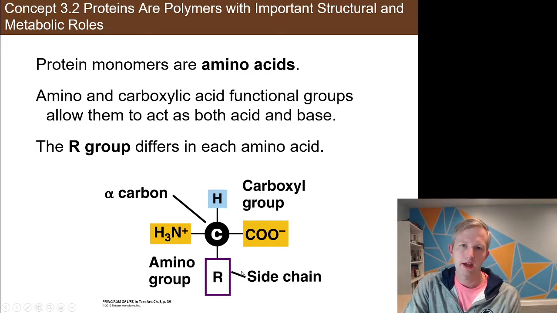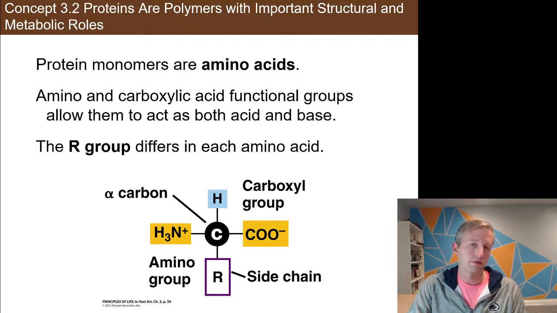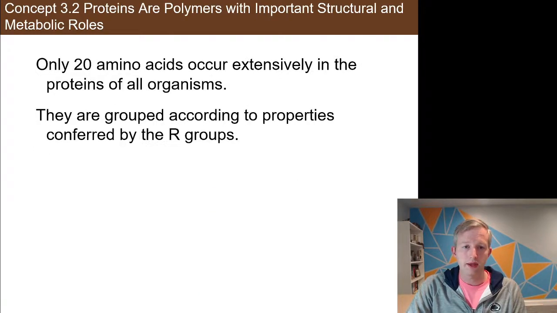That R group, the side chain, is what makes each amino acid unique, and there are 20 different amino acids that we find across life. A significant point is that whether it's a bacteria cell or a fungus or a plant or an animal, it's the same amino acids within each, like the exact same physical chemical structure of those amino acids that are the building blocks of those, which we'll circle back to as a really significant indicator of the commonality of the ancestry of life on the planet.